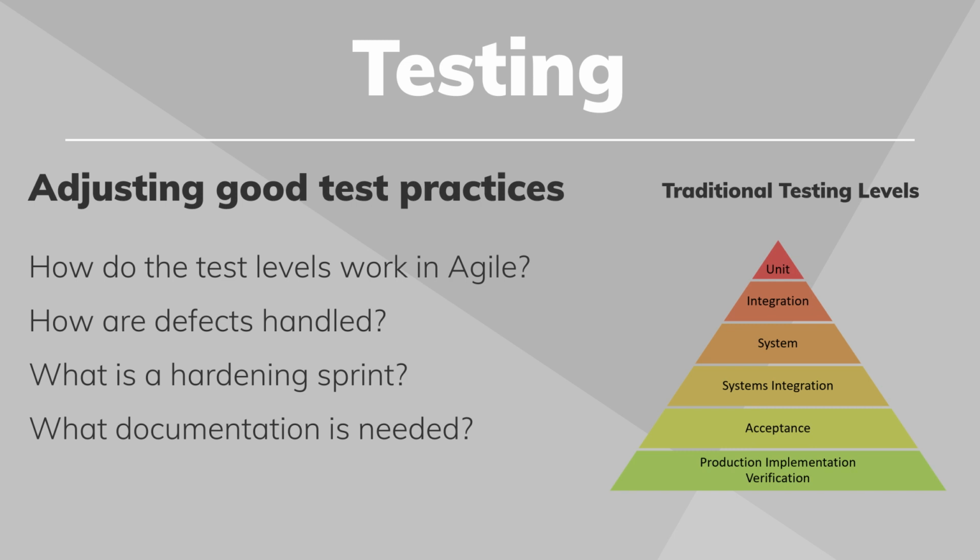We still have to do the functional testing and system testing to make sure that the requirements, in this case, the story definition and the acceptance criteria, are met. If we've got multiple systems, we have to integrate them together and test that they work. We have to have user acceptance testing, and we have to have some kind of verification in production. So that stuff still happens. The fact that we might not call them out as levels is a whole different issue.